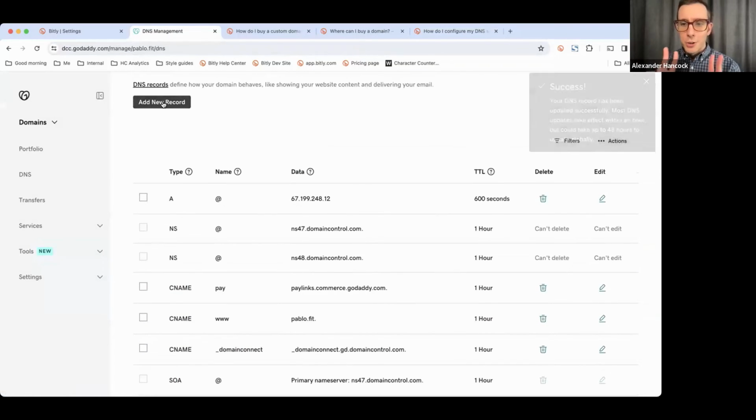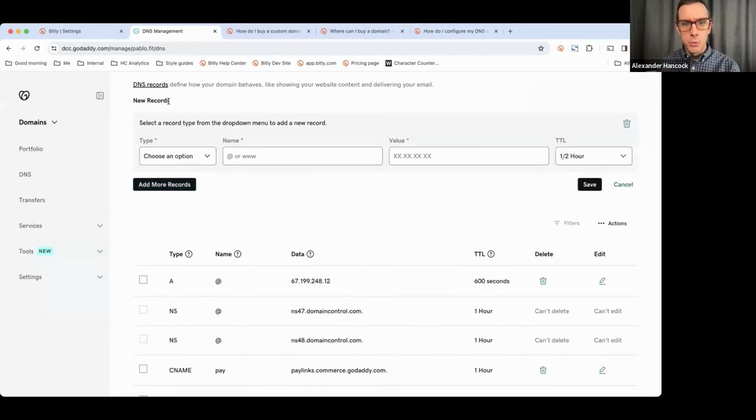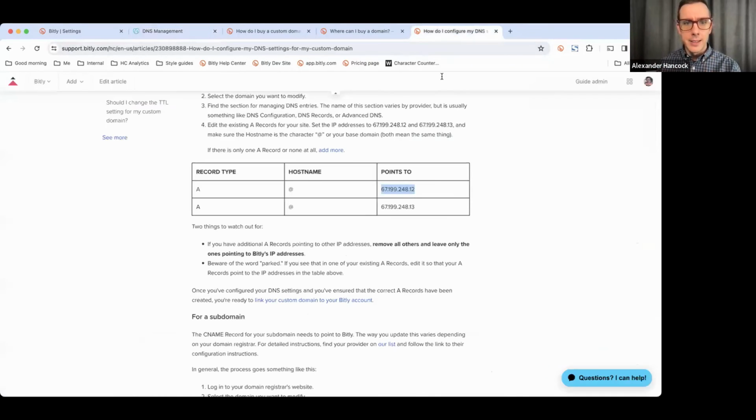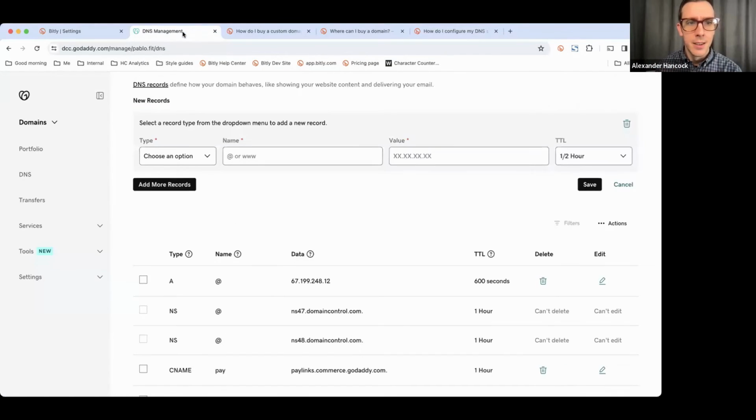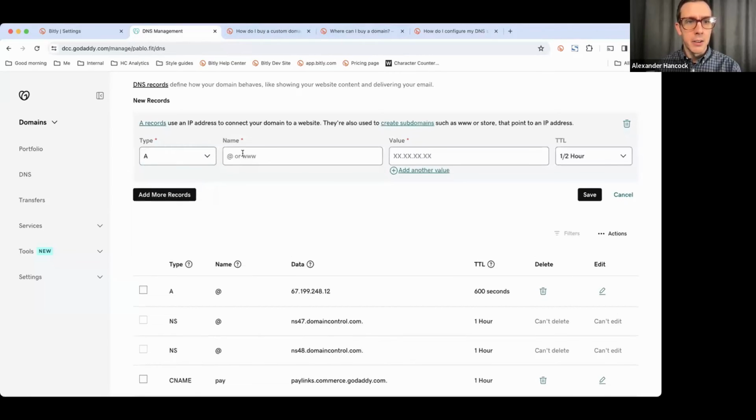We do need 2 DNS records. So if you only have one in here by default, not a big deal. It's super easy to just add a second one. You can really add as many as you want, but if you're using it for Bitly, you need two, and these two. We're going to take this second one, and now adding here an A record at, I'm going to paste in there.